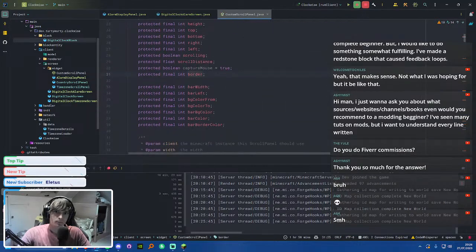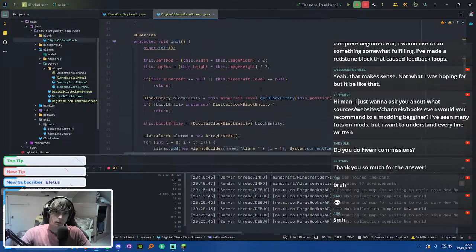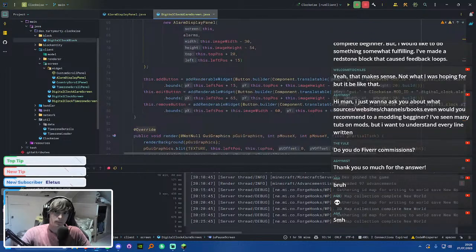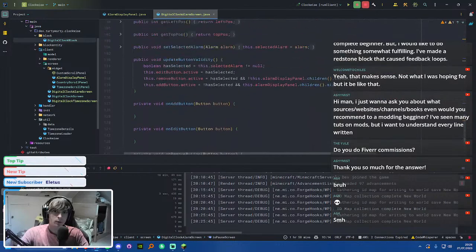Interesting. Is there a border color or no? Oh, is that the border color for the bar, not for the, possibly. So where's that border gone?